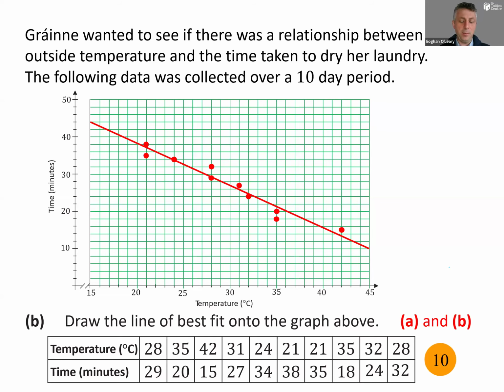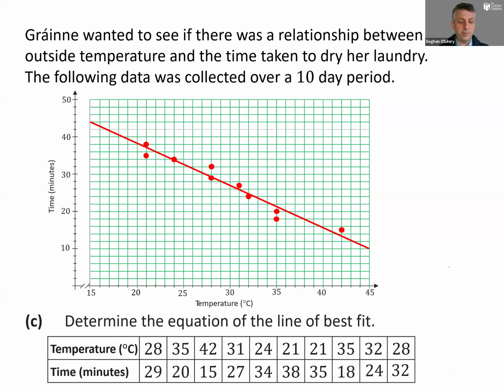And between A and B, you now have 10 marks. You're asked then to find the equation of the line of best fit. To find the equation, you can use your calculator. Now, we know there's 5 different calculator types on the go. There's the old Casio, then the Class Wiz Casio, and then the new Class Wiz Casio. And then there's the old Sharp and the new Sharp. So there are different ways to calculate these.